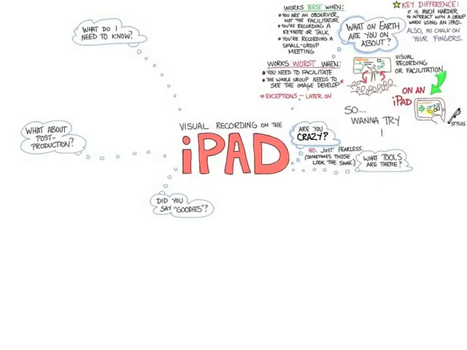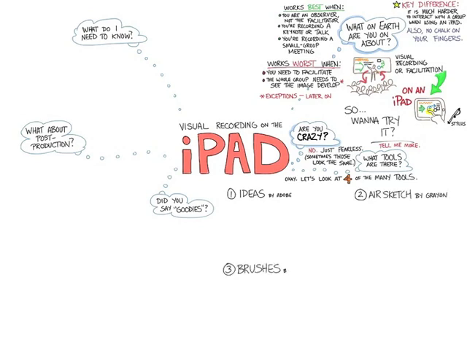So let's take a look at some of the tools that are available. I'm going to talk about 4 of the many tools that are available. And by tools, I basically mean apps in the App Store. The first one I'm going to talk about is Ideas by Adobe. I'll talk about AirSketch by Grayon, Brushes by Taptricks, and Sketchbook Pro by Autodesk.